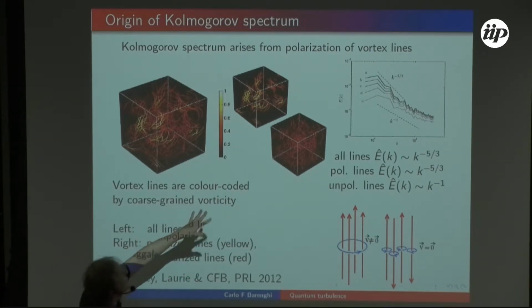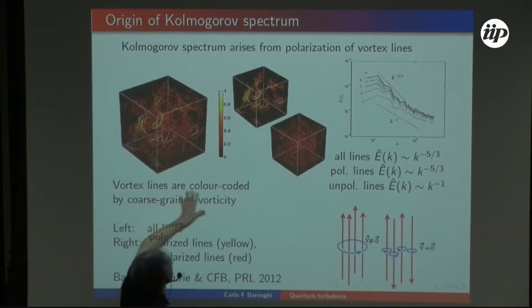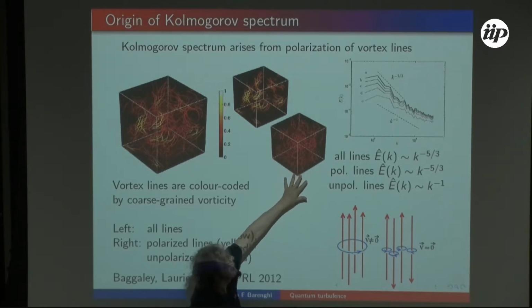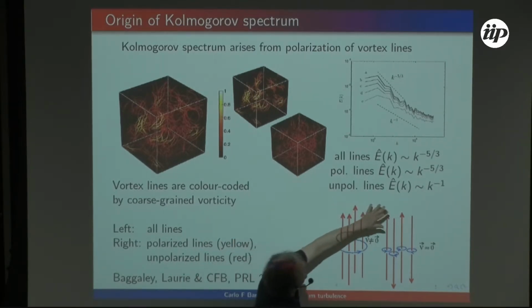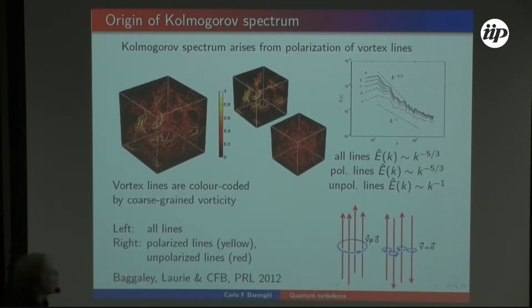And the energy spectra have been computed for the total, for the true combination of the vortex lines, and for this decomposition, which is somewhat arbitrary, because one has to choose some kind of vorticity level corresponding to where you put the threshold. But where you put exactly the threshold is not important, because in any case, you get the same trend. So the entire turbulence obeys the Kolmogorov spectrum, and this part, which is the random part, does not. It has a spectrum which is actually quite different looking. So it's the parallel lines which construct the turbulence.